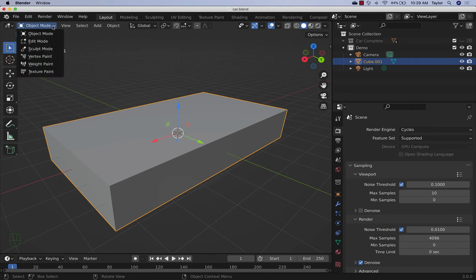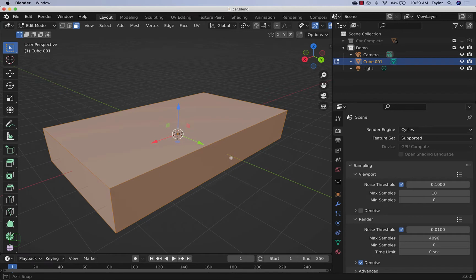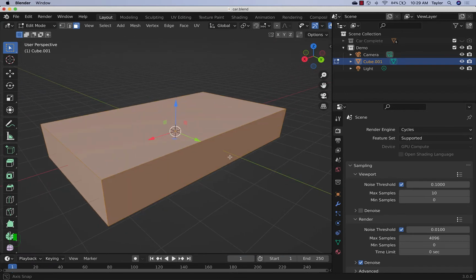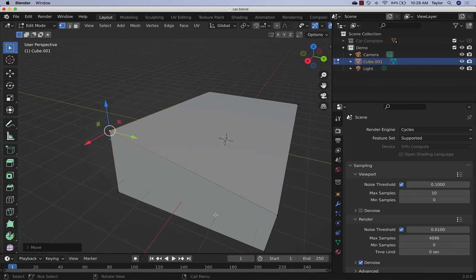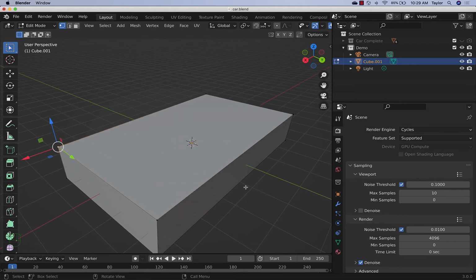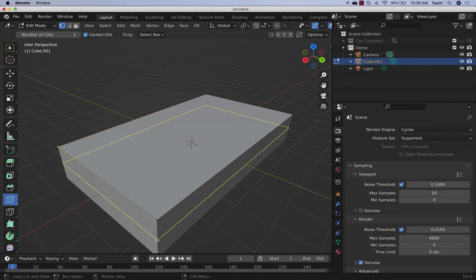Okay, so tab back to edit mode or select it over here. And now we can get into chopping this thing up and moving it around. So right now it's certainly possible for me to grab, say, a point and to move it around, but I don't have a lot of refinement in terms of how I'm going to change this object. So we need to get in here and add what are known as edge loops. I'm in edit mode and I come down on the side and I grab this little icon that makes a loop cut, and I'm going to hover over the object and you'll see it'll default to the center, and it'll ask me, do you want to move in this direction or that direction? And I can also get this one here.